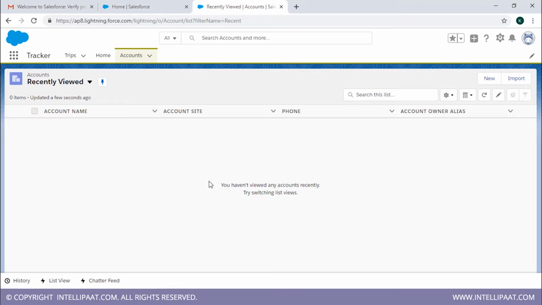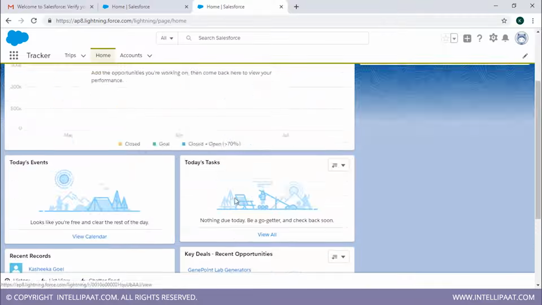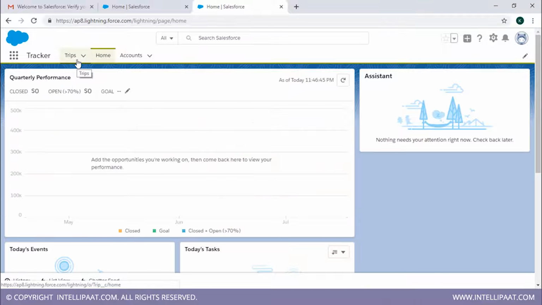Alright, so I hope you had fun building an application. You can build an application with your own custom objects like we just did, or you can just directly use the predefined objects that we have in Salesforce and directly build an application from there. Now here you'll see that there are no accounts that were added to this. When you go to home, there were no opportunities, nothing. That is because we just created an object and we added that object to this particular application, so it won't have any views, nothing over there.